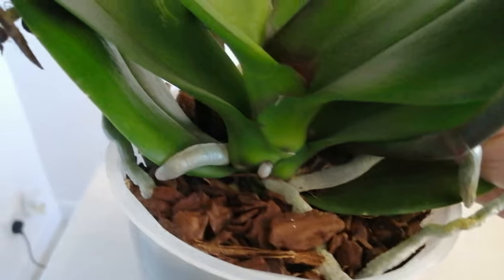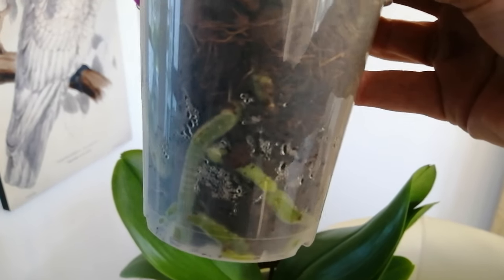How do you know when it needs watering? Have a look at the roots — if they're green like that it doesn't need watering yet; they'll go a silvery white colour when it does. On the inside of that pot you can clearly see condensation — if there's condensation it doesn't need watering. You can also feel the bark; if it's damp, don't water. The leaves will also start to wilt when it needs water. Those are four indications, and until you've got them just don't water it — there's a tendency to over-water and that will rot the roots.